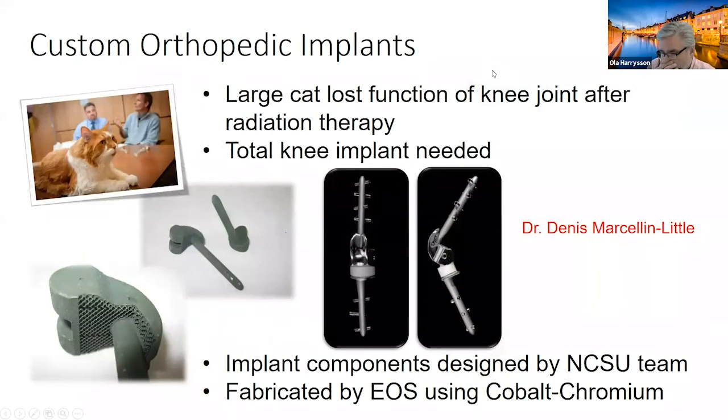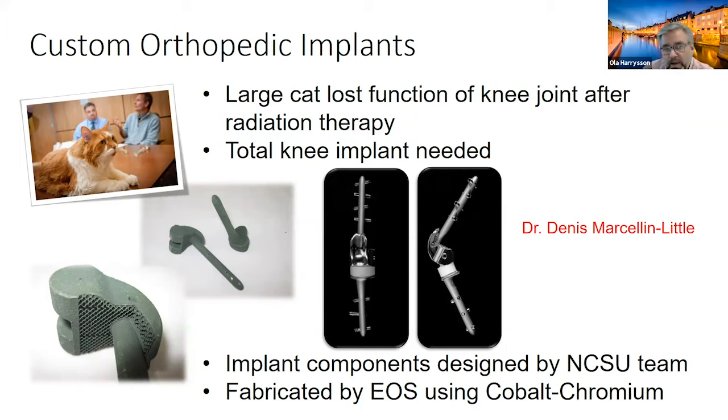We've also been involved in custom implants. In many cases, if you have an unusual anatomy, or you have had an injury, you won't be able to find an off-the-shelf implant that is going to fit for you. Here at NC State, we have a very good vet school. So we've been doing work with them, but what I'm showing here can also be done with human patients.